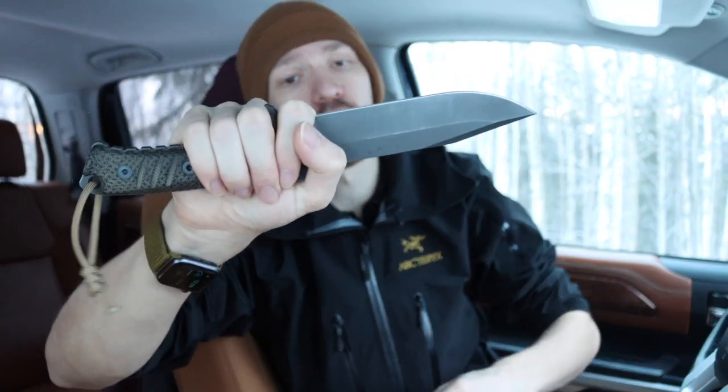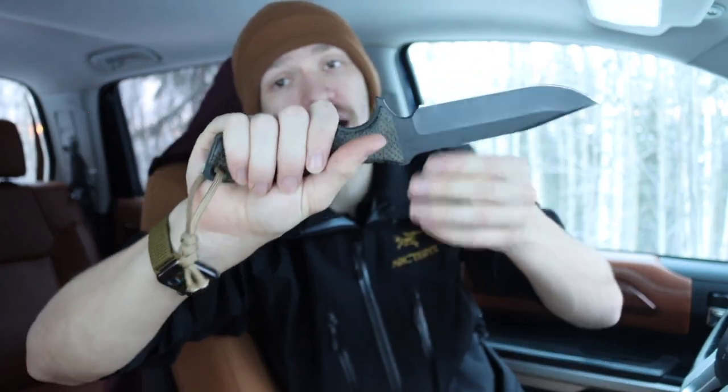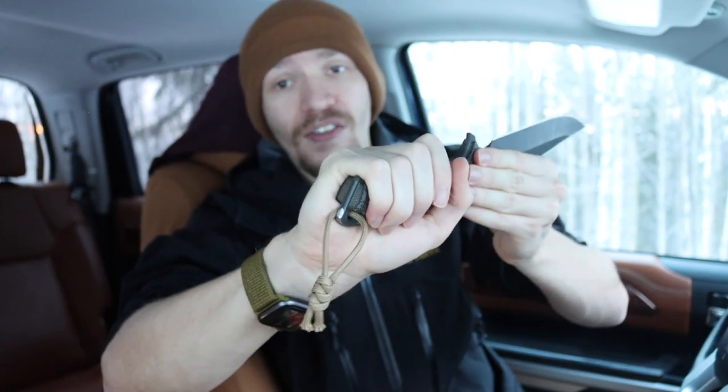But in addition to that, like I said, ergonomically, it is extremely squared away, very easy to choke up on the blade and get really precise cuts at the edge. And at the same time, you can choke back, pushing it back a little bit further where there is a very nice flare at the handle to kind of lock your hand in for light chopping tasks.